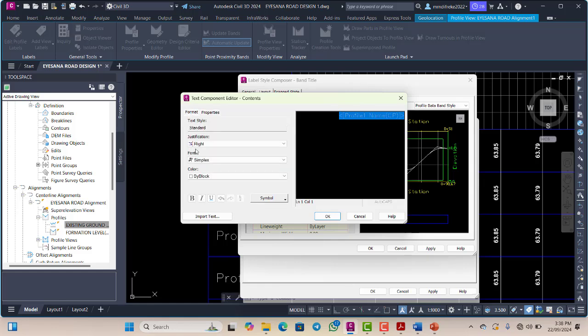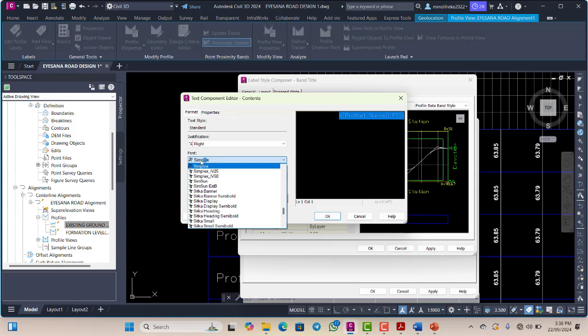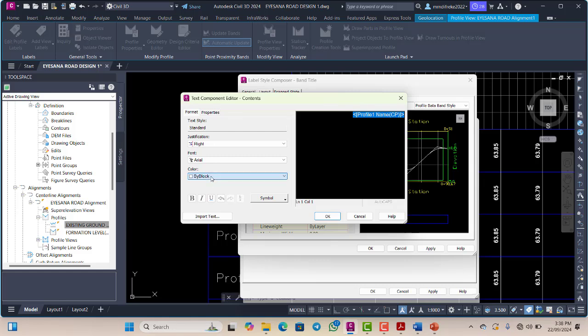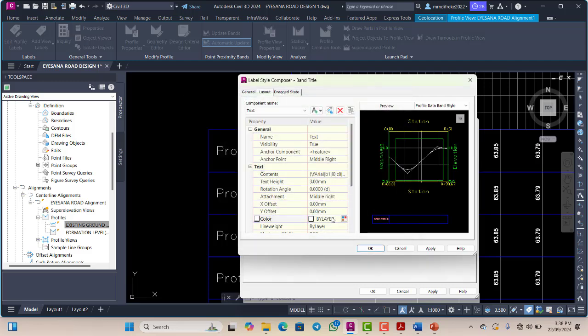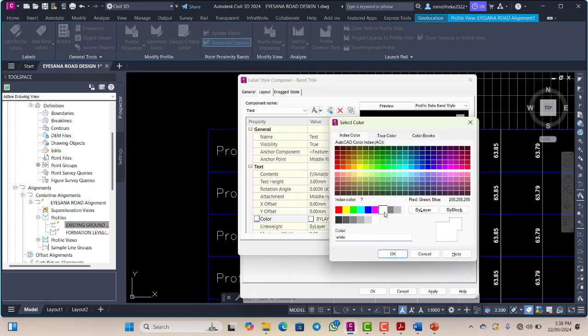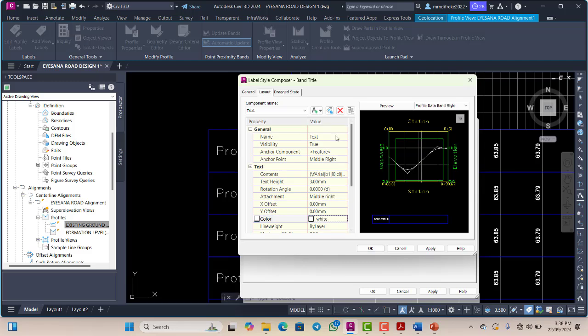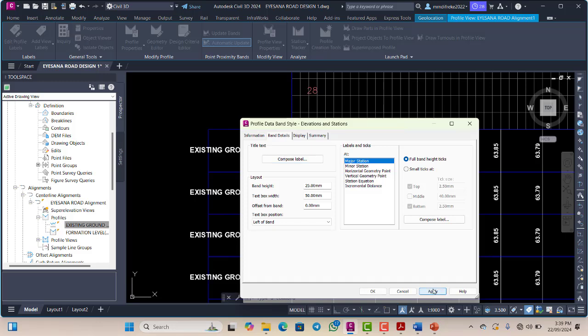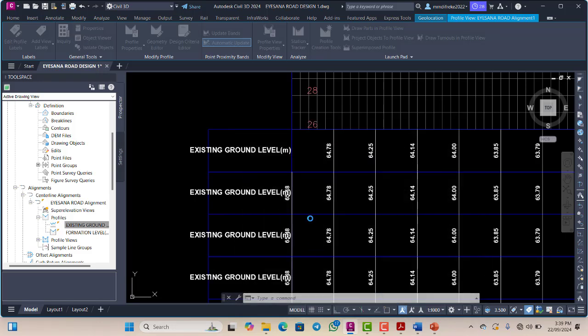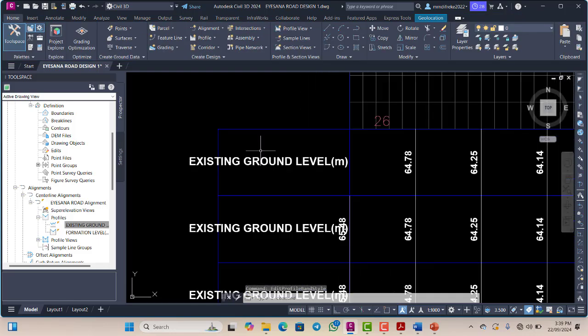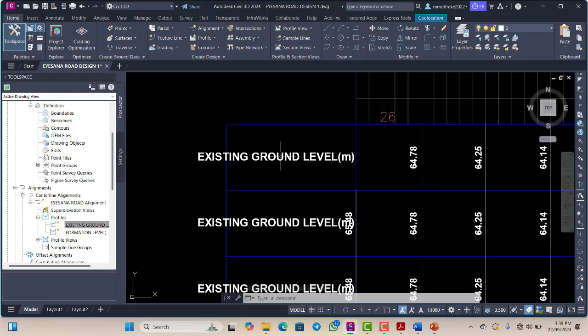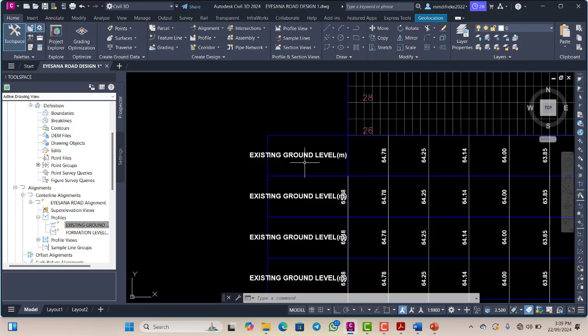So I will edit this area. Then this will be white. Okay. So we now change the color to white. Okay, so the color has changed now. Click on apply. Okay, fine. Don't worry about this. We are going to work on it, so it's going to change to the original.